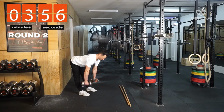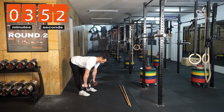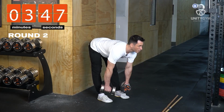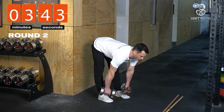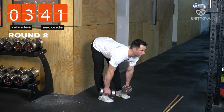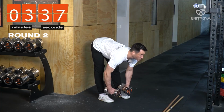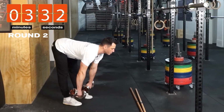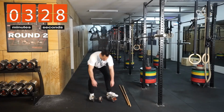Okay, so 30 seconds, just leaning forward. This is such a good stretch, this one. This has played a really big part in the development of my flexibility. When I started, I could not come close to where I am now. You can see I actually need to go in a box almost because the weight's almost touching the ground. When I'm fully warmed up, I do need to go in a box.